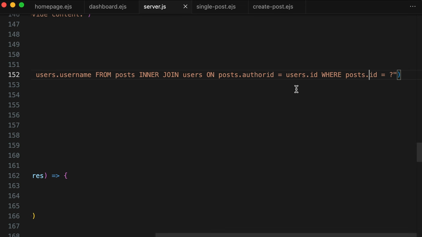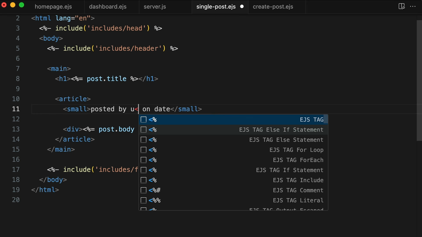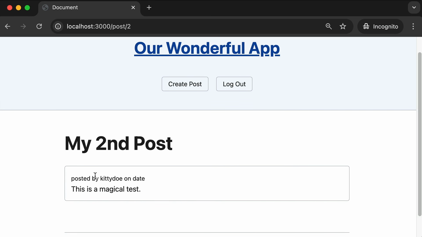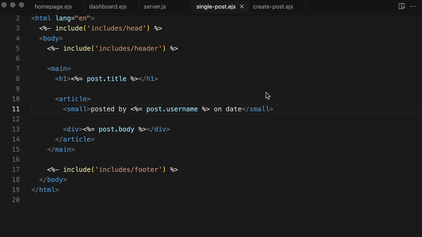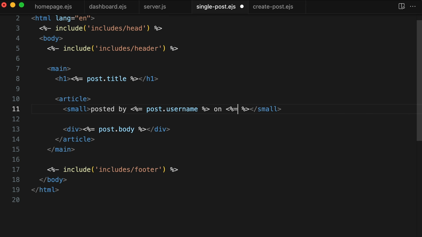All we would need to do is in our template, instead of username, this would be EJS output post.username. So that's just going to be on that object now. Beautiful. Now let's make the date actually dynamic. So let's find that bit of text right here. Instead of date, let's start with the month. So EJS, and close out of EJS.